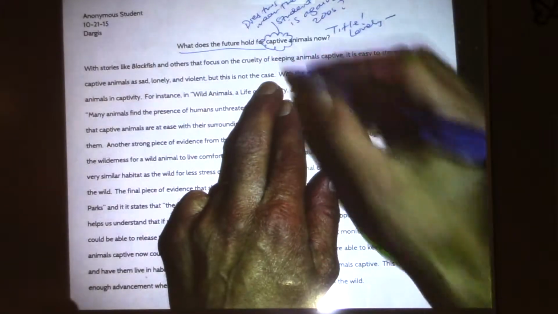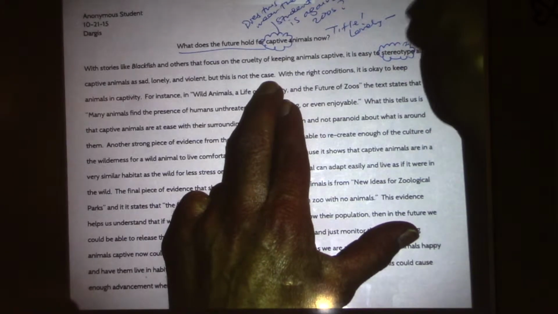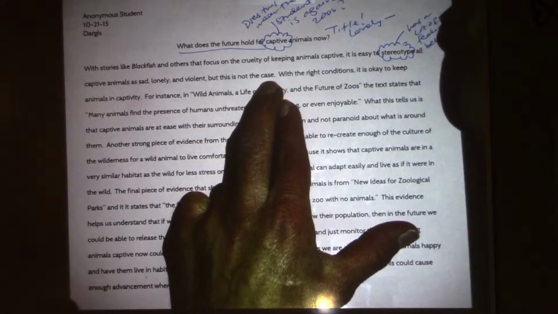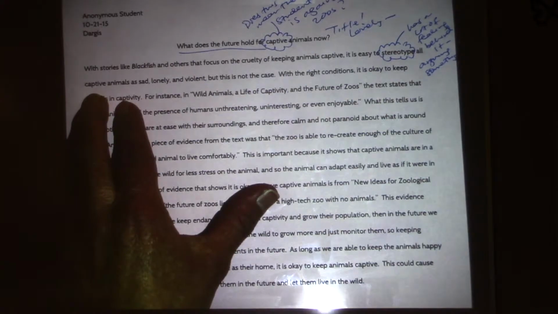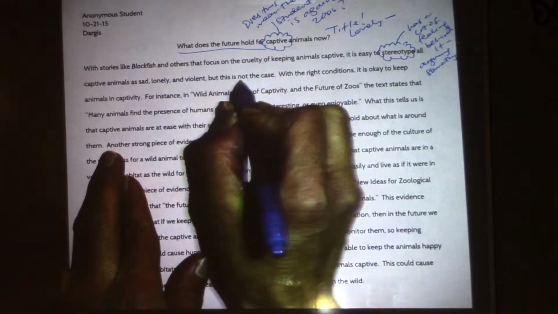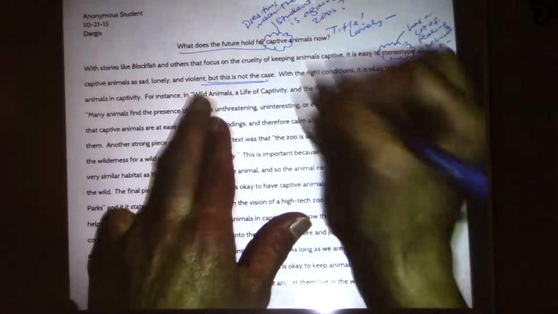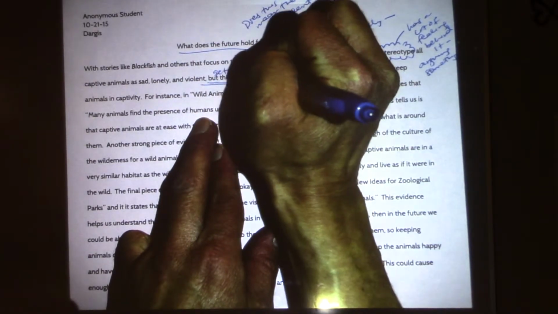A couple of things that I'm going to notice in here first. I really like this. Ooh, stereotype. My goodness. Okay. This word has a lot of feeling behind it. It seems like this student is going to be arguing something, which I like. This is not the case. Okay? So I'm getting a sense of what the student's viewpoint is right away too. Sense of viewpoint.